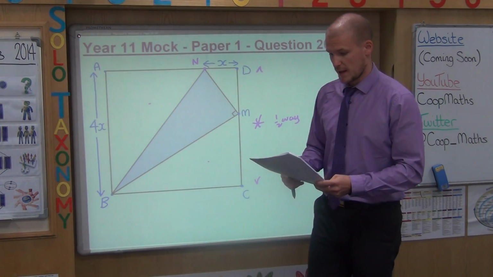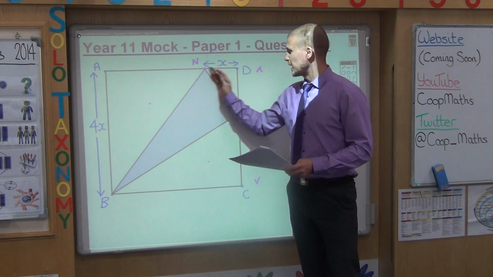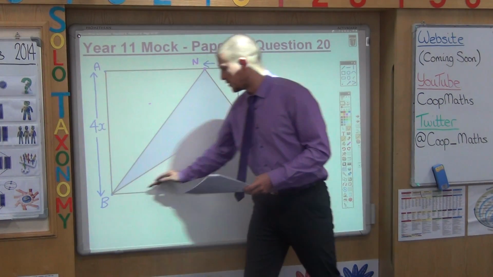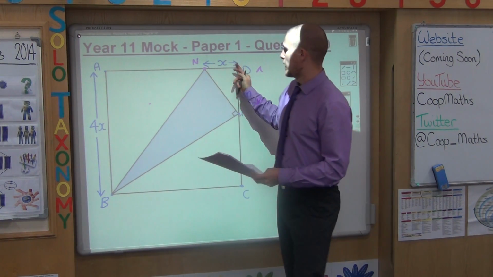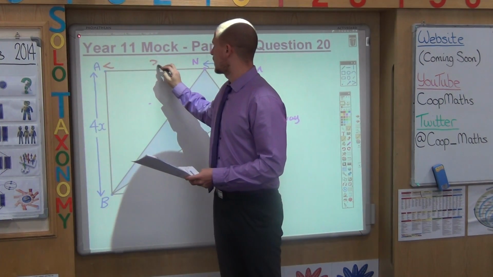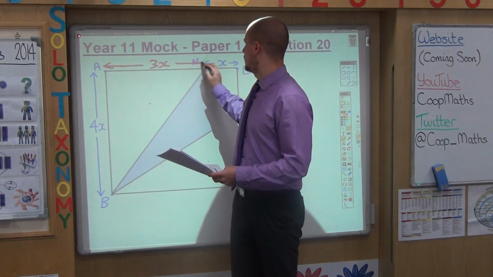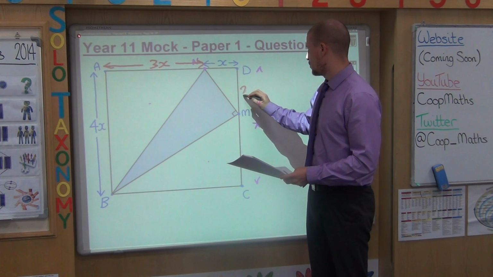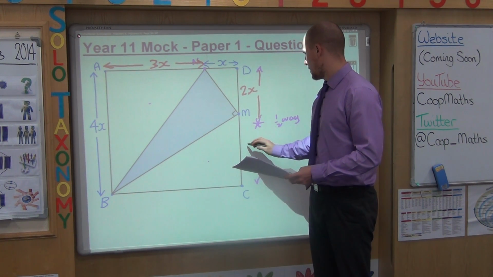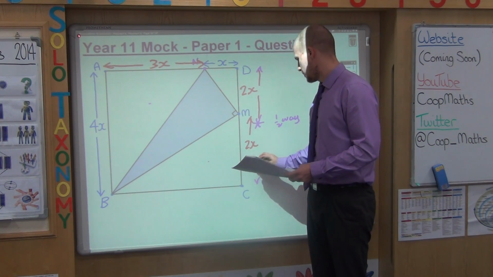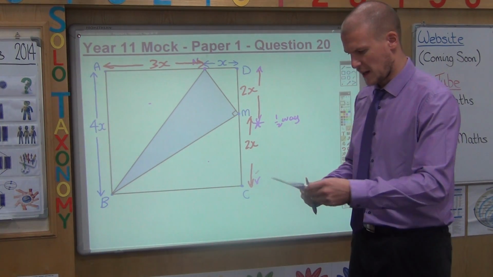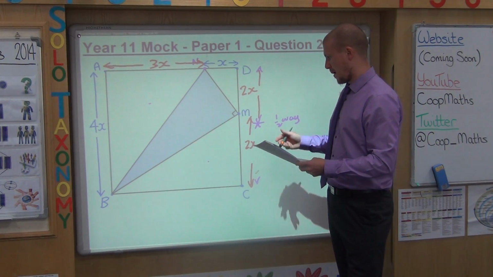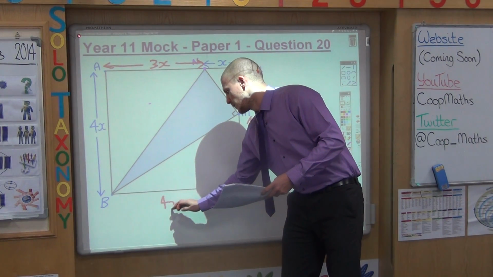First thing to do is, based on the information, with this being x and this being a midpoint, you can label some lengths on this. Because you know that every single length on the outside of the square is 4x, if this bit is x here, then that gives us the difference, which is 3x. If M is halfway between D and C, that leaves you with a 2x here and a 2x there. Apologies for the picture, it's not that great, but you should be looking at the question in front of you and feel comfortable enough to doodle on that. And then I can fill in the fact that that's 4x as well.